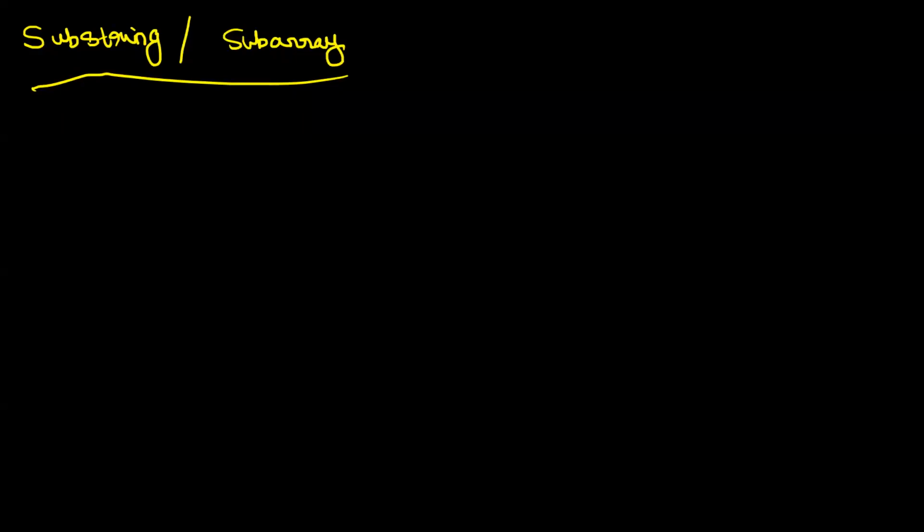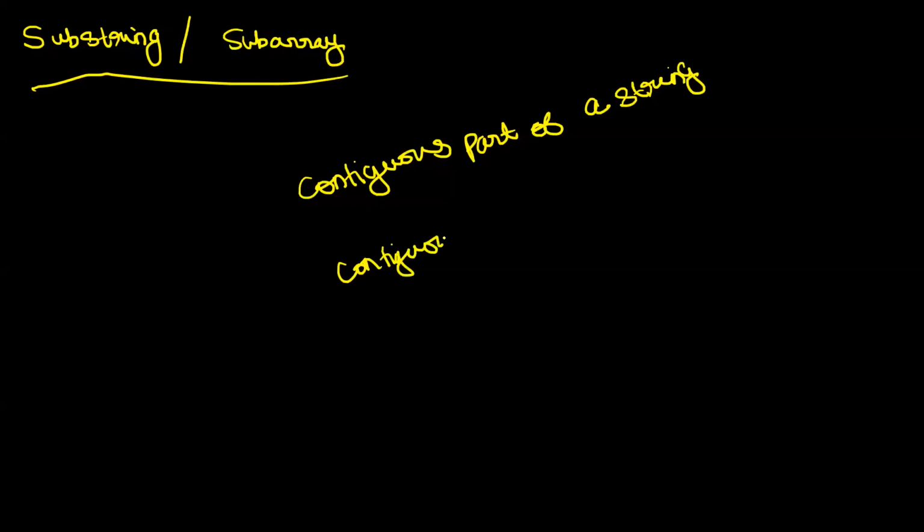Whenever I say substring or sub array, think of it like this: a substring is a contiguous part of a string. And what is a sub array? A contiguous part of an array. Now let me take examples to make you understand what is a substring or a sub array. Let's talk of the concept of substrings and you will automatically understand sub array.